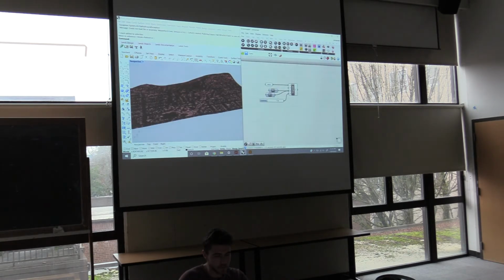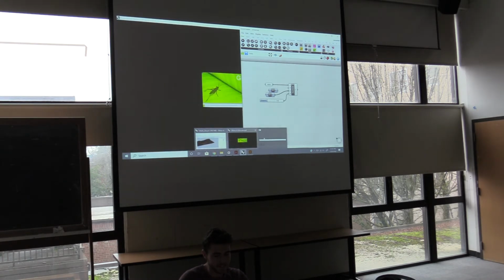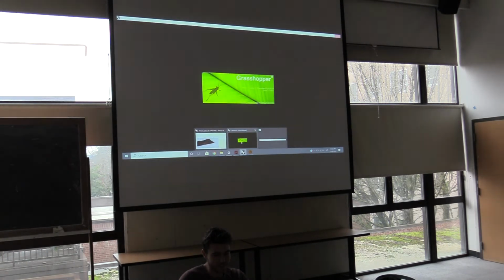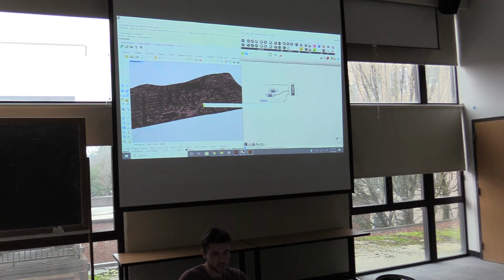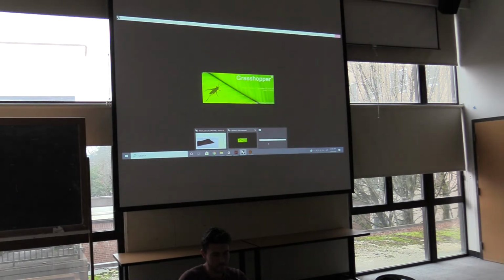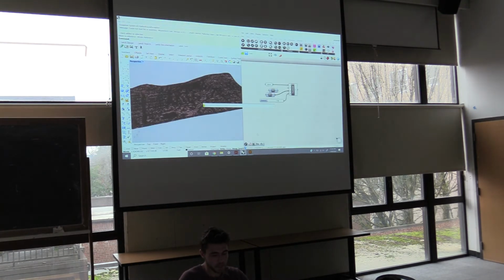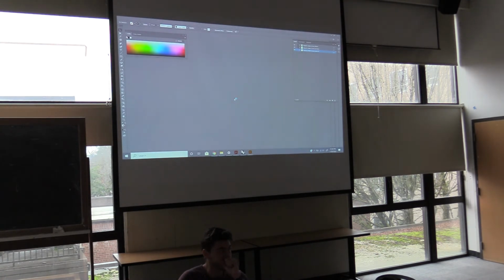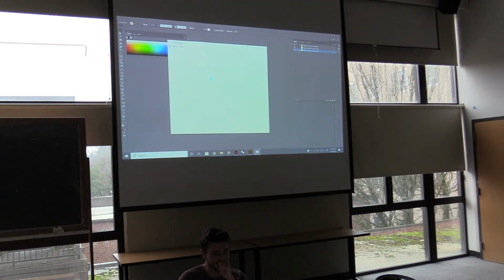Let's see how this one's doing. It's not happy. Probably have to close that model out. Let me just start closing a bunch of programs. Sorry. Good old task manager, little lifesaver.